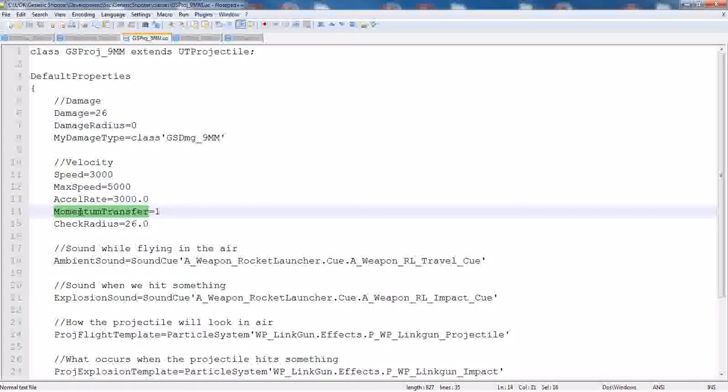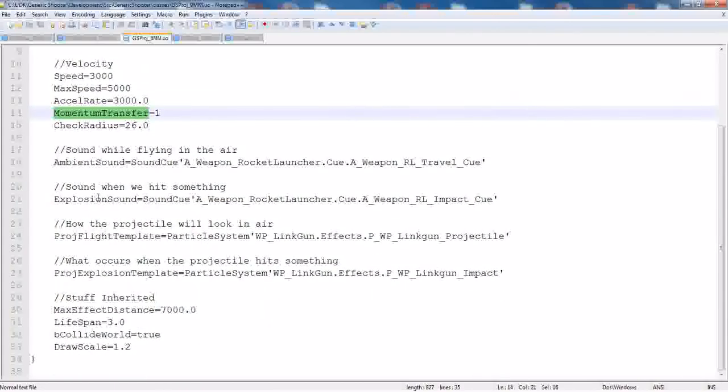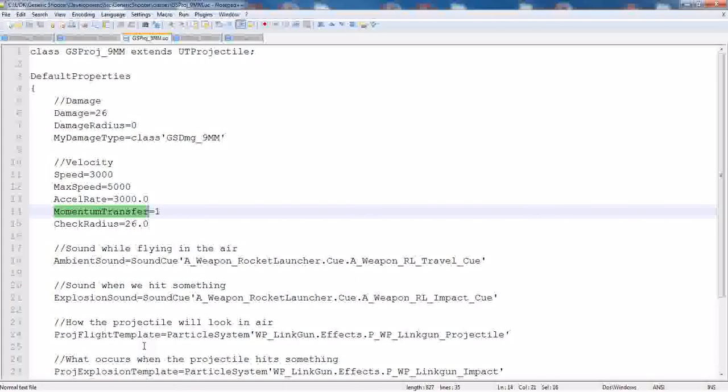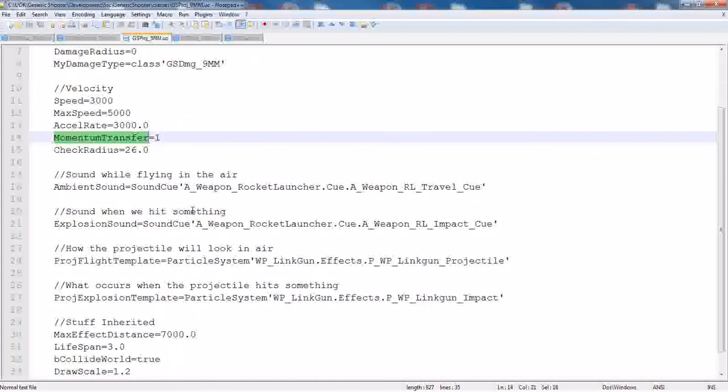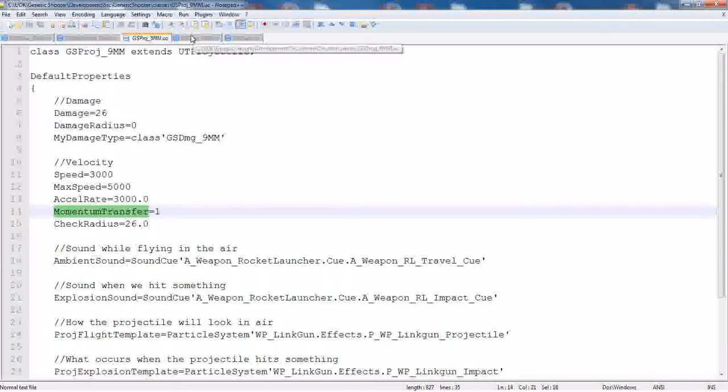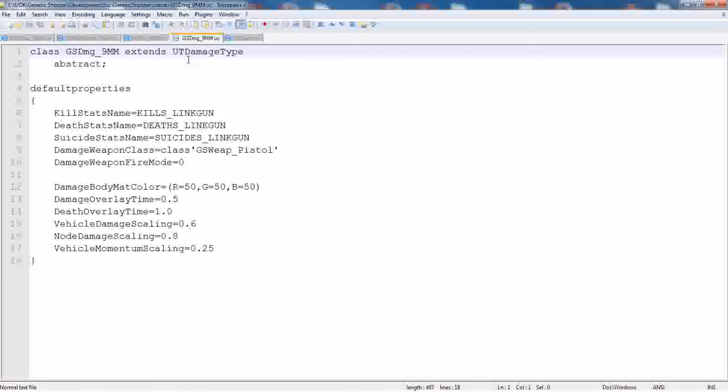Momentum transfer, think of it like being hit. The harder the punch, the farther you go kind of deal. Momentum, the higher it is, the farther your player will go when they're hit with that projectile. And you got some sound and some other stuff that you guys can look into. Again, all these are inherited from the Link Gun's projectile, with some rocket launcher stuff mixed in as well, just to sound a little better. So no biggie there. And then finally our damage type, and this literally is the Link Gun damage type, just name switch, because right now we don't really have any of this stuff to line up to anyways. The only thing you need to do is make sure it's lined up to your pistol. Right there.